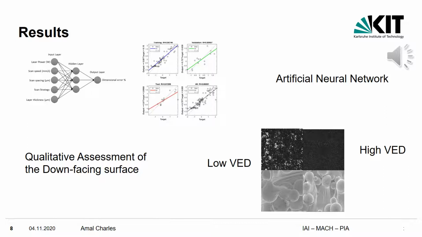Finally, currently we are developing our understanding of qualitative aspects of dross formation using SEM micrographs in order to explain recognizable features of low volumetric energy density and high volumetric energy density surfaces, so we can explain why roughness is high in low VED surfaces and why roughness is low in high VED surfaces. This way we can also give suggestions on optimal process windows based on VED for down-facing surfaces.